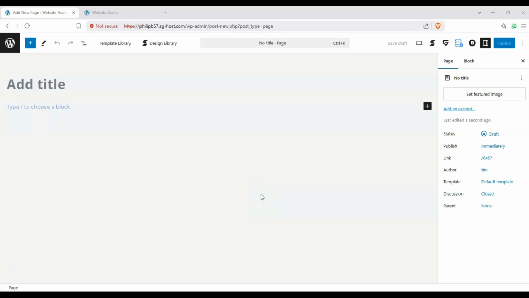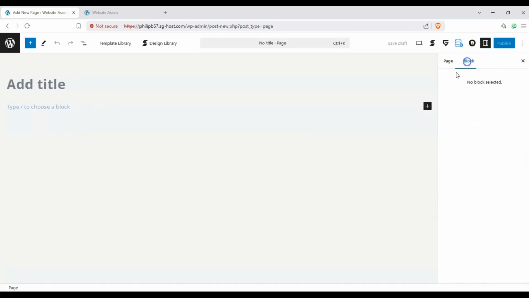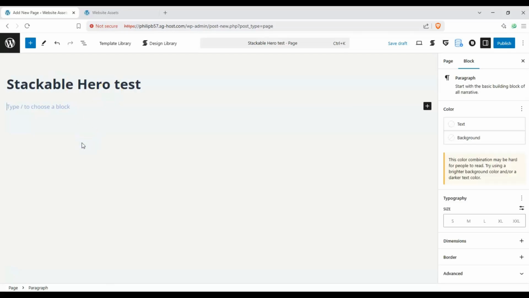Okay, before we continue any further, let's take care of some housekeeping items. If this right-hand sidebar isn't here, there's a button beside Publish called Settings. Just click on that. This is where we'll find all of our configuration items to toggle and set up for our block. Next, let's give our page a title, just to keep things organized. And finally, let's add the block itself.